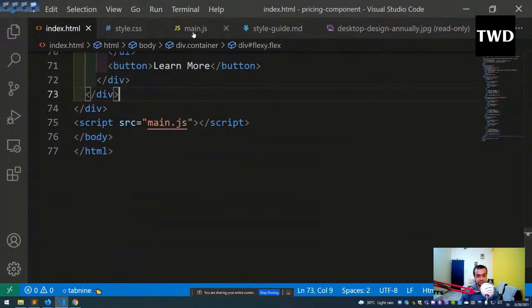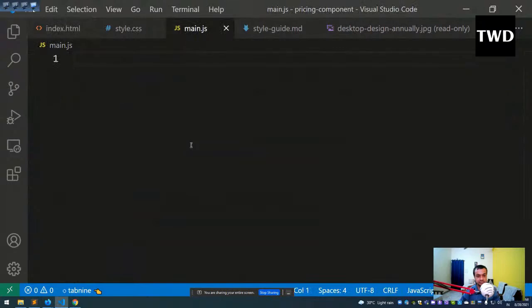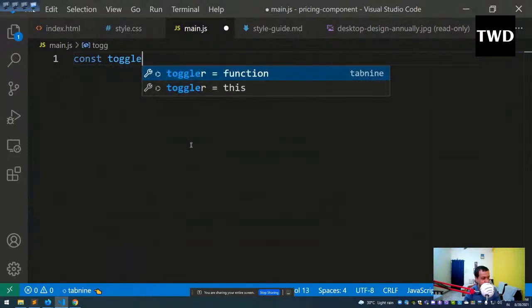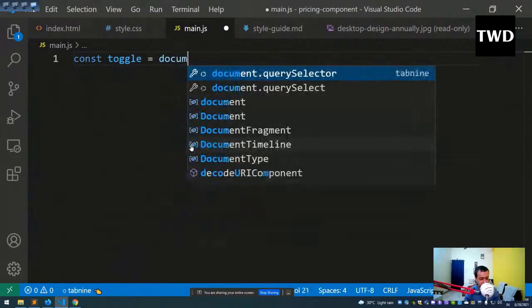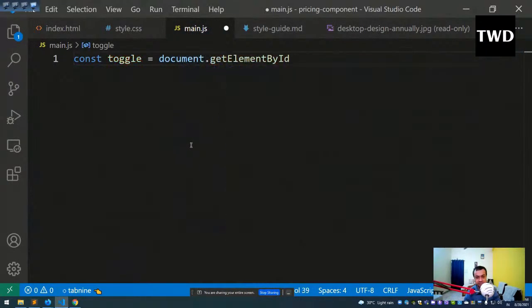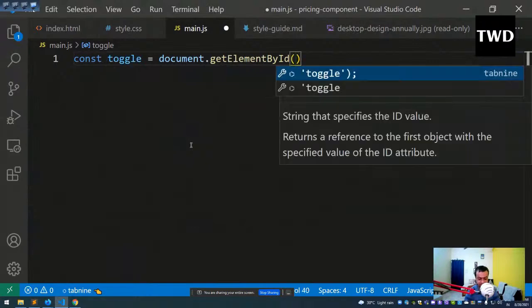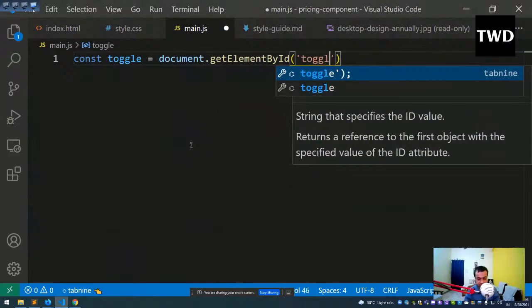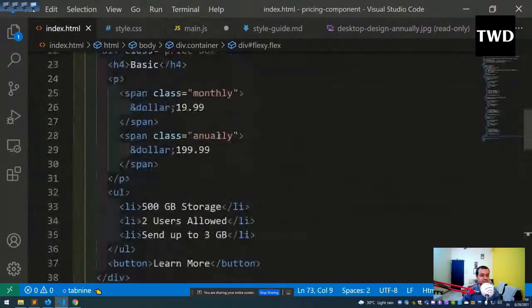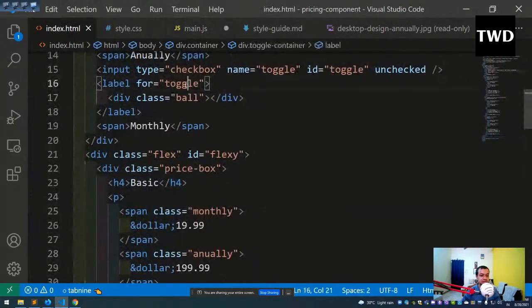Main.js. Now we'll go to the main.js. Const, very small JavaScript, not much. Const toggle equal to document dot getElementById toggle. So that toggle class we are taking, this toggle.